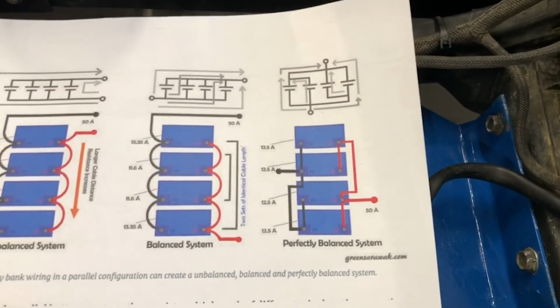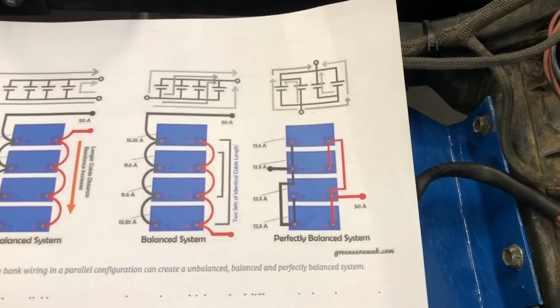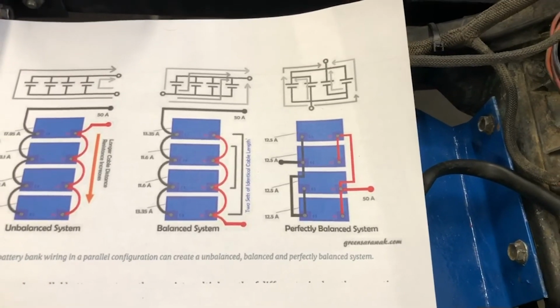Sweet. And so now it's time for me to take a little break and go eat some food because I'm starving. Then we'll come back and finish up these little wires.